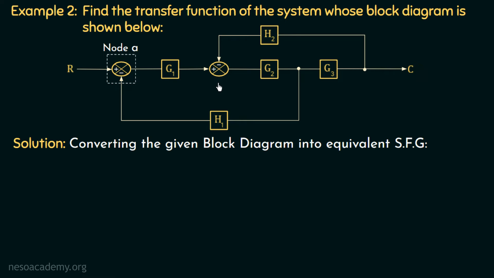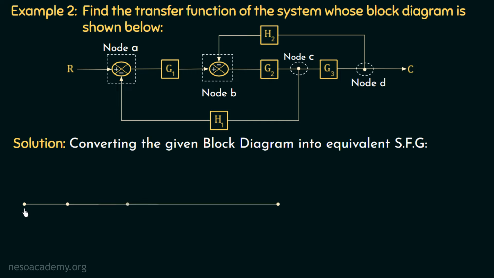After this, the second node will be this summing point. Let us call this node as node B. The third node will be this takeoff point. Let us call this node as node C. And the fourth node will be this takeoff point. Let us call this node as node D. Now let us create a forward path between the input node and the output node. The first node is node A, the second is node B, the third is node C, and the fourth is node D.